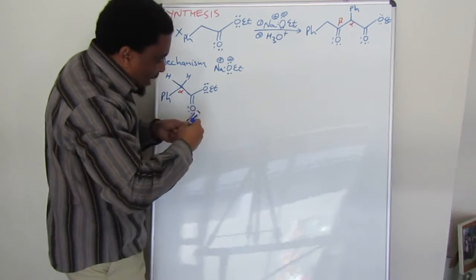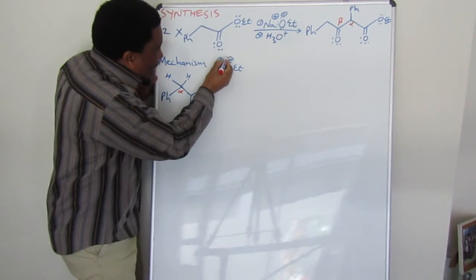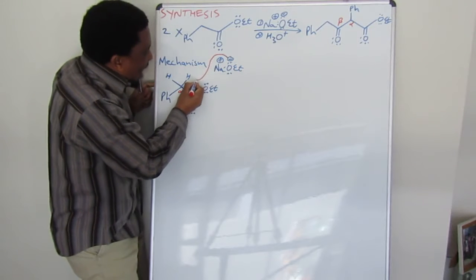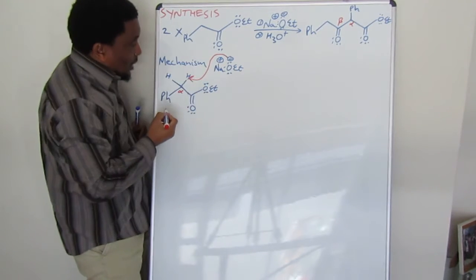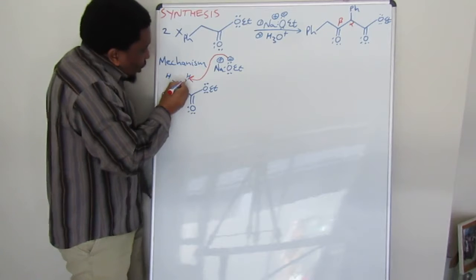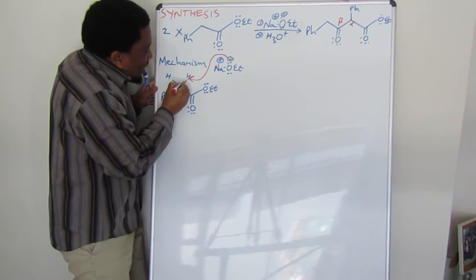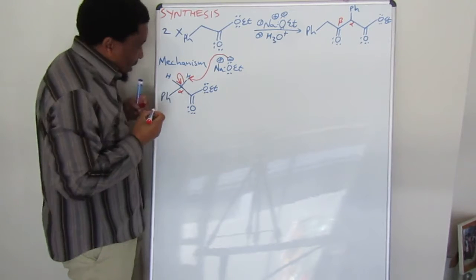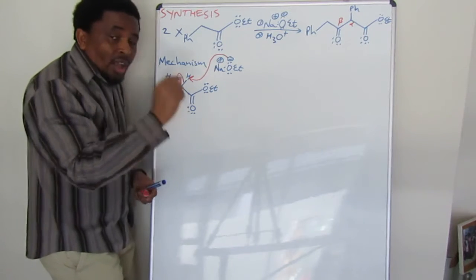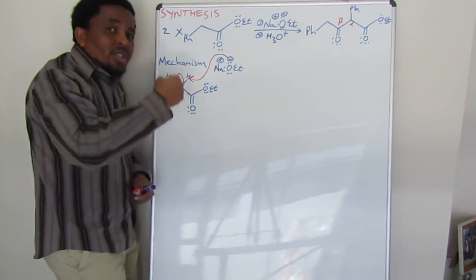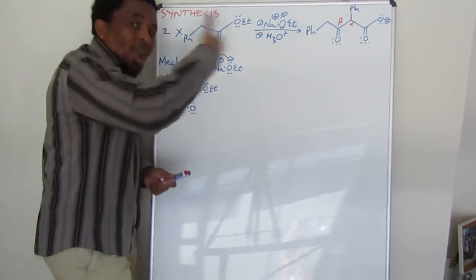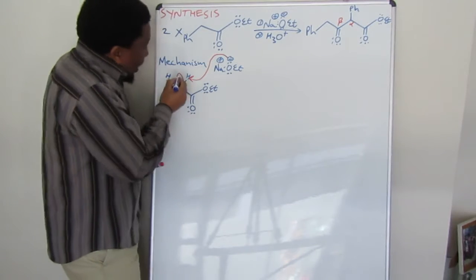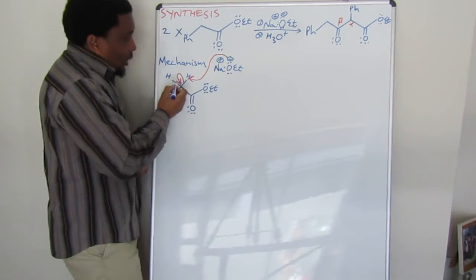Now, what then happens is that this ethoxide comes in here as a base to pick up this proton. This hydrogen leaves behind the bond pair that it shared with this carbon atom, right? Look at this, we are using full arrows, meaning a movement of 2 electrons. So in a nutshell, the hydrogen leaves behind 2 electrons here.